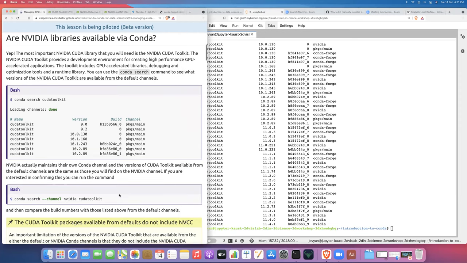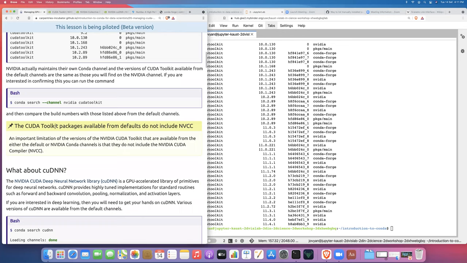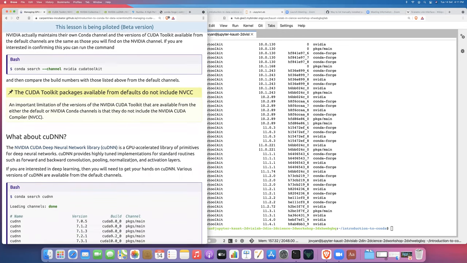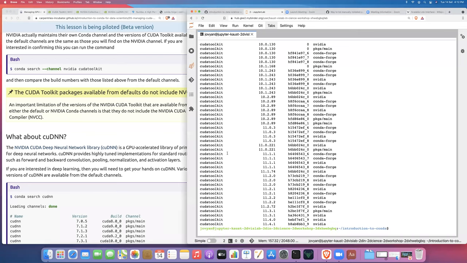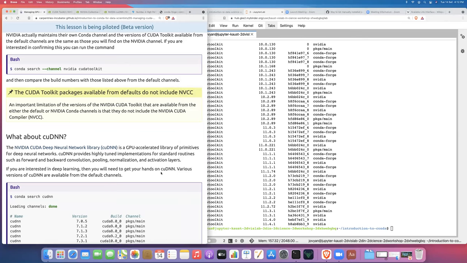Okay. So we did that. One of the things to note is that the CUDA toolkit packages don't include the compiler. This is only relevant if you actually need to compile code, which we haven't talked about yet at all. I haven't mentioned it, but all the software that we've been downloading is pre-compiled software, so we don't actually have to compile anything. But occasionally, you may find yourself needing to compile code in a Conda environment, particularly if you're using GPUs. Sometimes there are packages that have custom GPU code that needs to be compiled before it can be used, in which case you need the NVCC compiler. The CUDA toolkit packages from Conda do not include the NVIDIA CUDA compiler. And so we'll talk about what to do if you need the compiler in a minute.